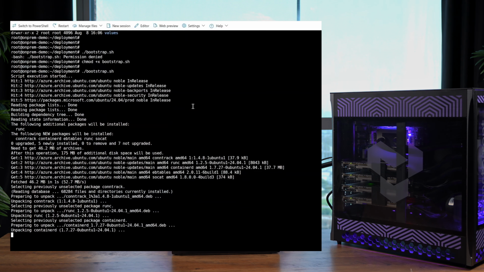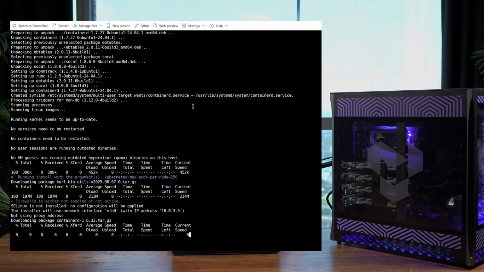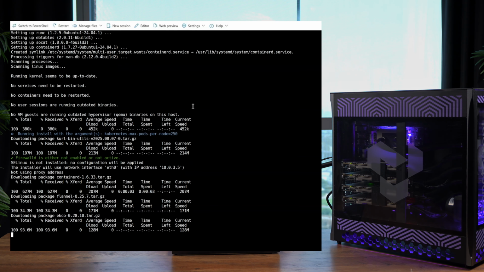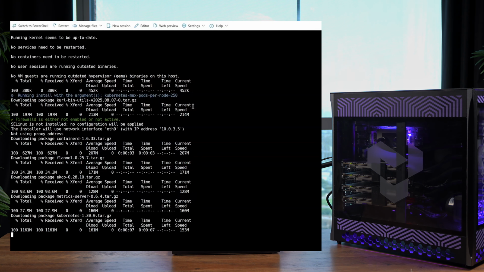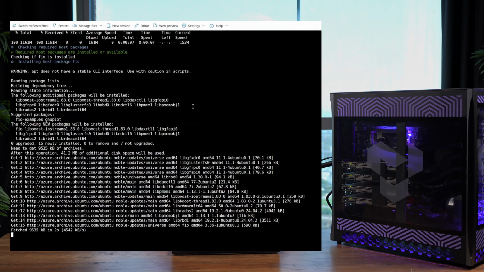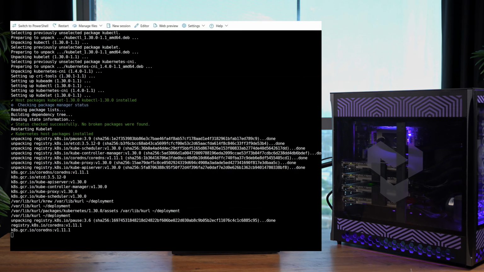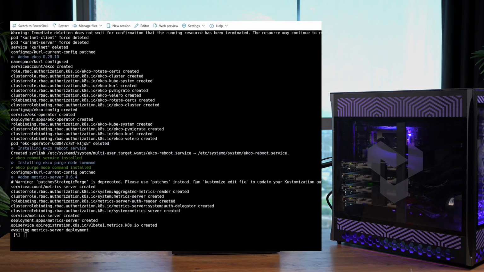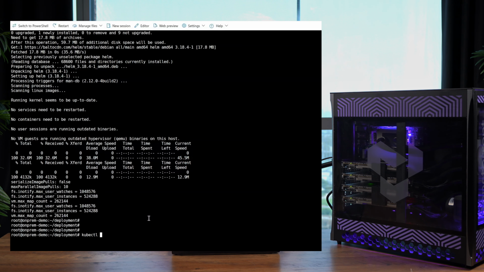So you can see here, we're downloading all these packages and installing them, and all of this is being automated by the bootstrap script. We can see that the cluster is being initialized and all the rules are being created, meaning that the cluster has been deployed and that any packages necessary should be available. Next, we can use the kubectl get pods command in order to make sure that everything has been successfully installed.